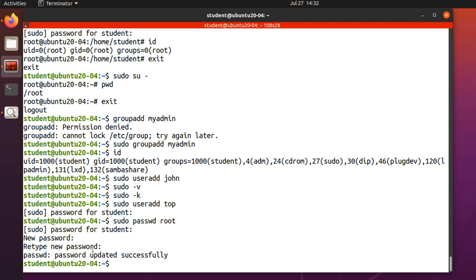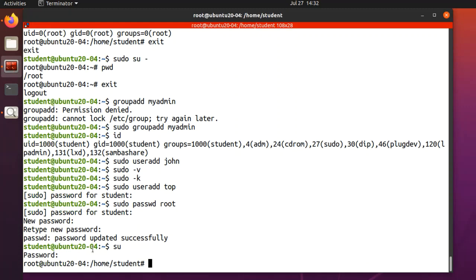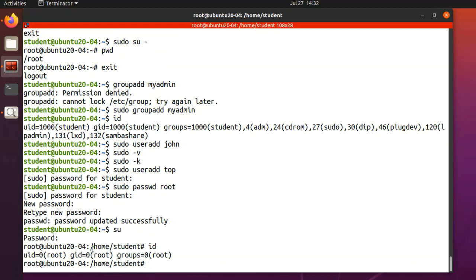Note that on Linux, when you are entering a password, it doesn't display it. It's a security measure so that no one can find out how long the password is. Type the password even though you don't see it. Now, I can temporarily log in as root by running su and entering the root password. So su, and I'm entering the new root password. And I'm root in this terminal. This method of becoming root is available only in a terminal. You are still not allowed to log in as root in the graphical environment.